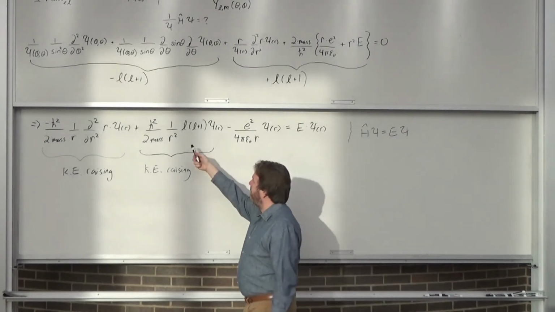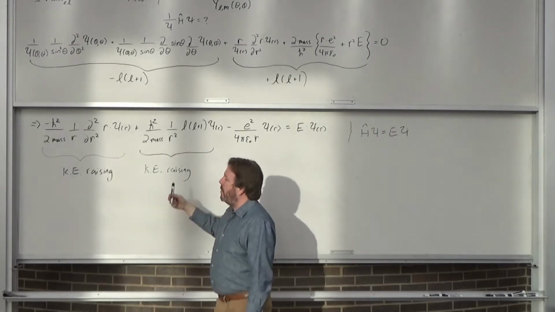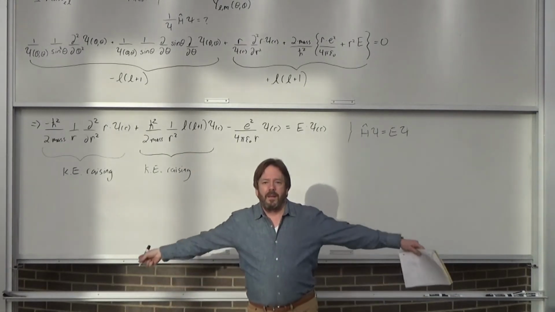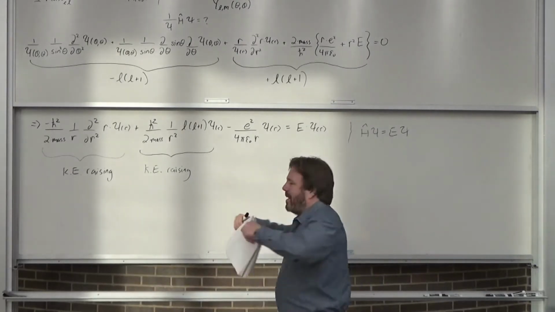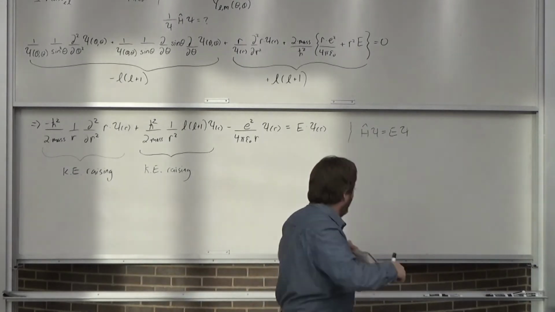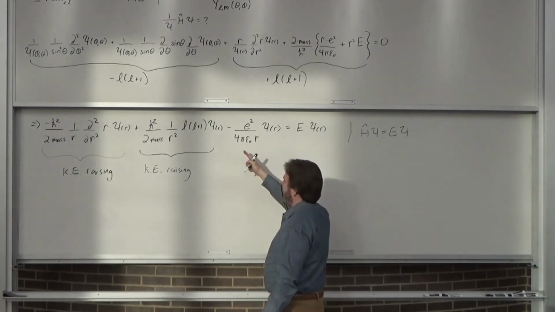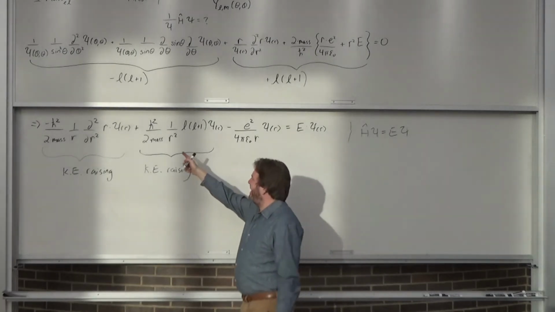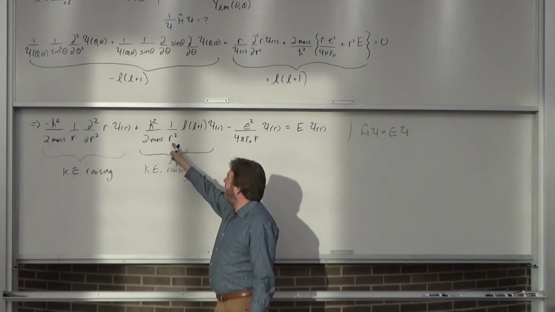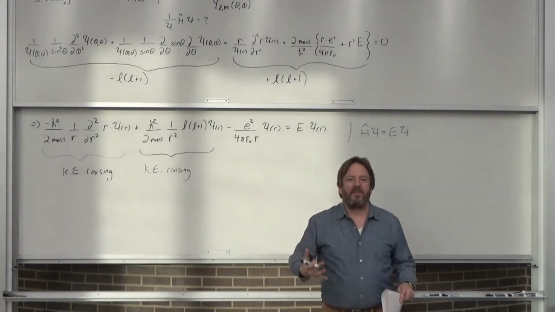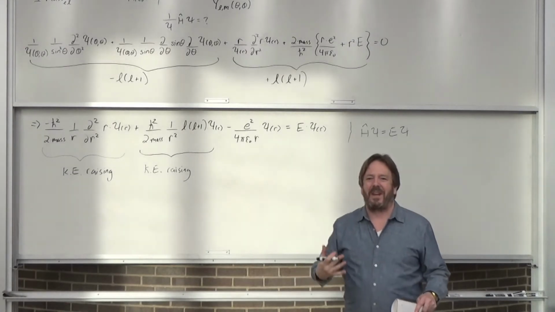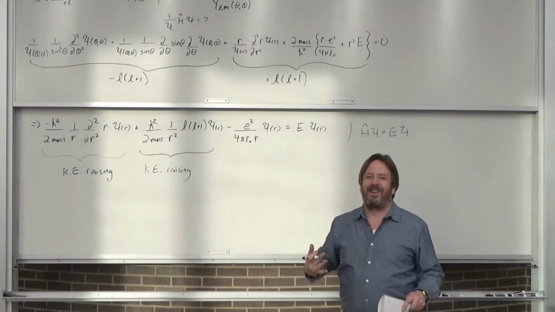Now, again, that's L times L plus 1, but what about 1 over r squared? I know you're sick to death of seeing this, right? But what happens when I pull in my arms, right? I spin up, right? So the more compact you are, it's kind of fun. If your radius is closer to the nucleus, you'll have greater rotational kinetic energy, for the reasons that you just saw, right?